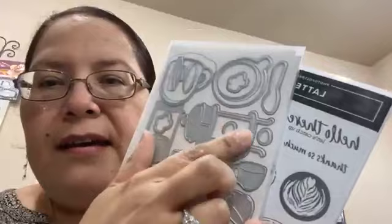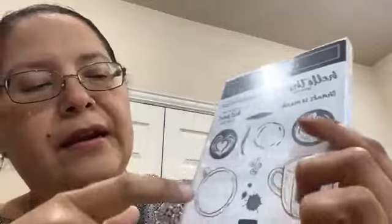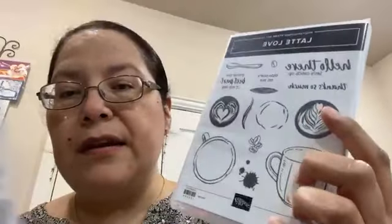One thing I wanted to make sure of is to use these dies that have a few more pieces so that we can play with them, because I have been mainly using the images from here and here and this stamp for the cards that I've made so far. So for this class, I wanted to use these two dies that are a little bit more detailed, if you will. Not difficult, it's just a little bit more of little pieces, and so I wanted to play with them.